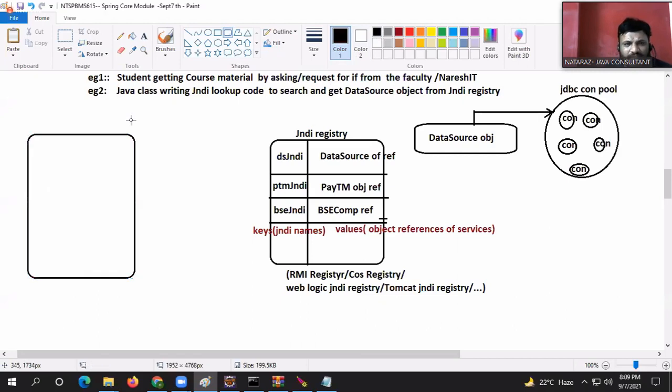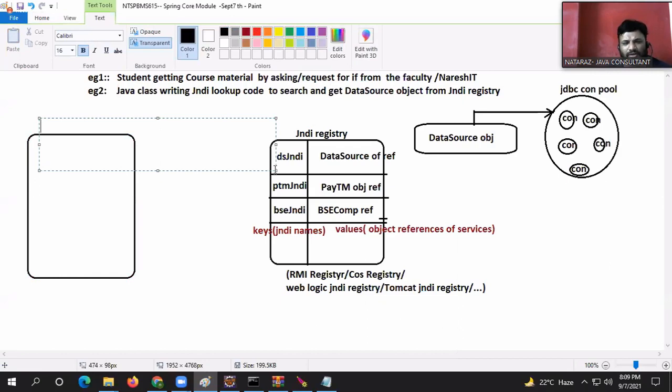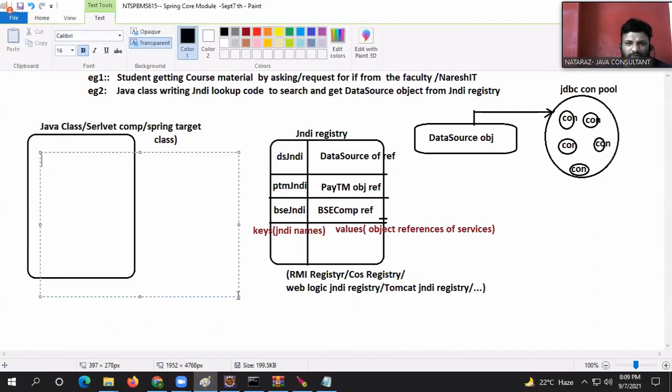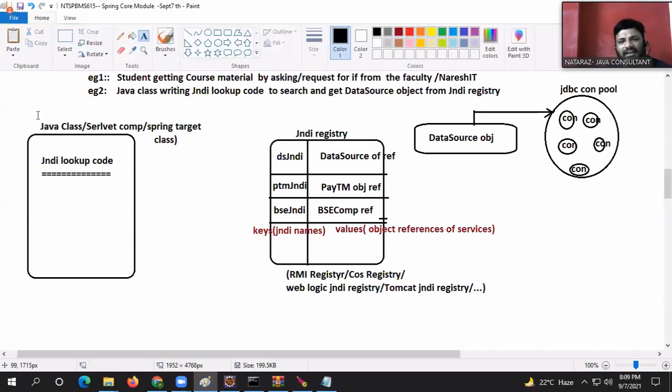Yeah, this is my Java class or servlet component, Spring Bean target class. It can be anything, boss. Everyone getting my point? Here I will be writing JNDI lookup code.